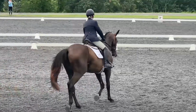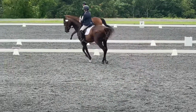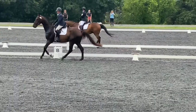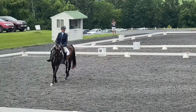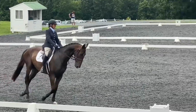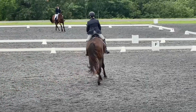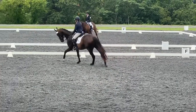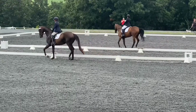But here you can see I'm actually riding him in the dressage. I showed you a little bit of his walk there because I like a horse with a big, soft walk, and I think that as a rider you need to continue to encourage that. And so a lot of times our horses will go out for walks with the young ladies who work for us, and I really encourage the horses to walk forward and stretch and be active in their walks.